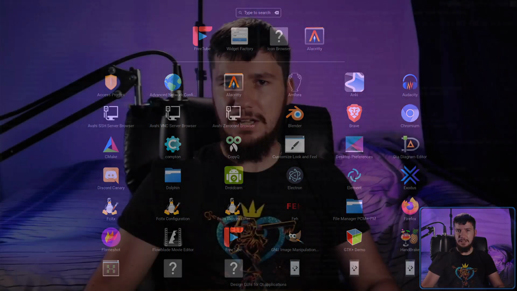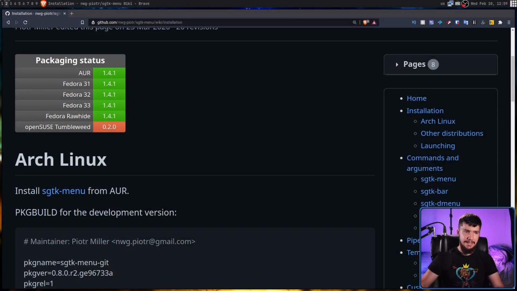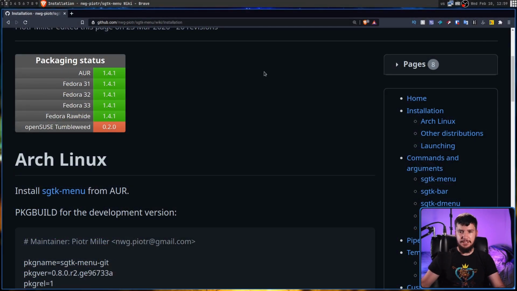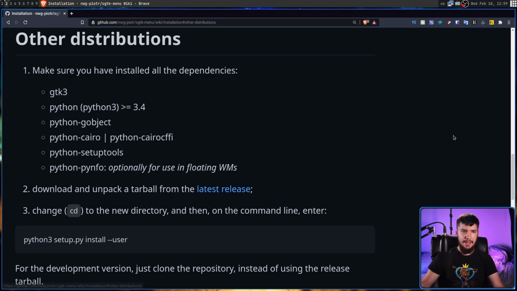So if you're running Arch Linux, you can go and get this from the AUR. On a couple of other distros like Fedora, it is packaged, but there's not really that many options for it. So if you're using something else, you're probably going to have to go and build it from source. And it is a Python application, so it may not be the fastest thing out there, but I haven't really noticed any terrible performance losses because of the language.